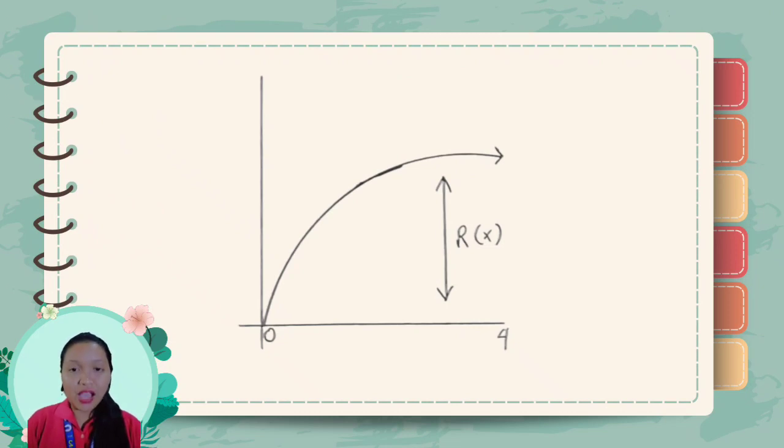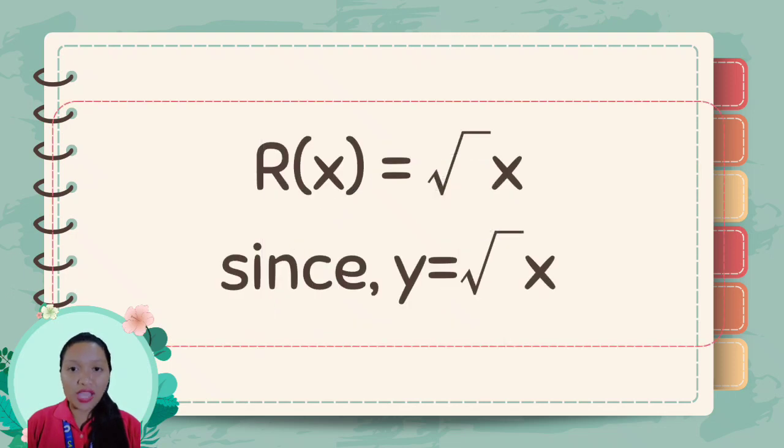Remember that the radius is the distance between the curve and the axis of rotation. So in this case, we're rotating about the x-axis, and we want the portion of the curve between x is equal to 0 and x is equal to 4. What we want to do is find out r of x. So our r of x is equal to y. And since our y is square root of x, therefore our r of x is equal to square root of x, because we want it in terms of x.